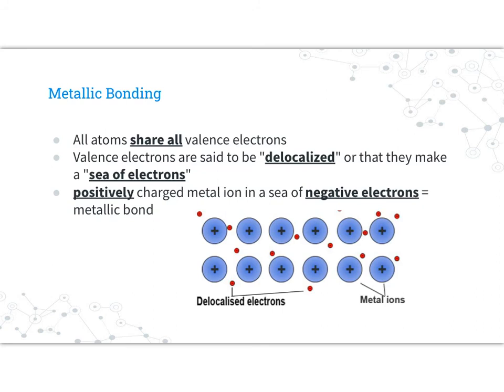Now, what on earth is that? Okay, here's the example. So a metal, here's the metal atom itself, is made out of a positive nucleus, and it has lots of core electrons that it's still held on to here. However, it's let go of its valence electrons. Its valence electrons are floating around here. I couldn't tell you whose electron is whose here. They just let them go when they're all together.